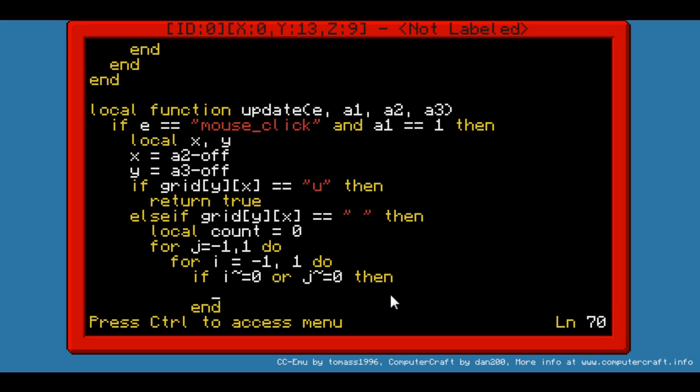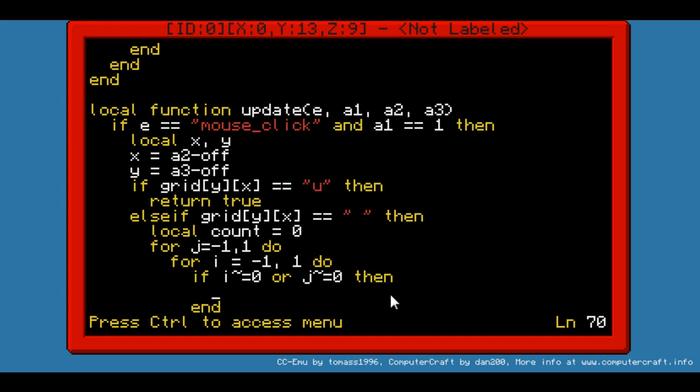That basically means that if you're not clicking in the center position, it will check all around where you clicked and not where you clicked specifically. That's why you want i or j to be different from 0.